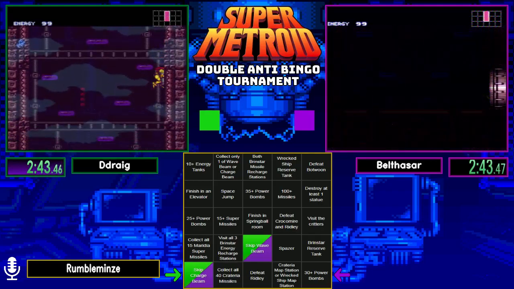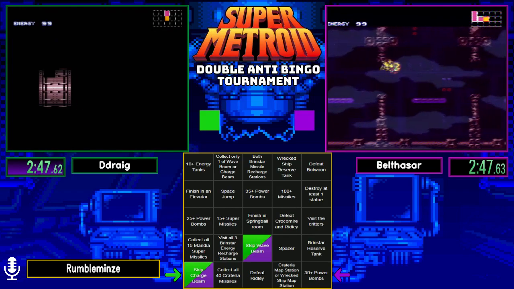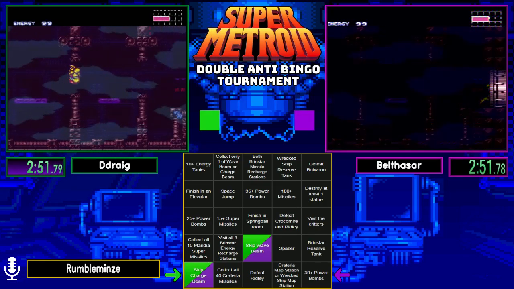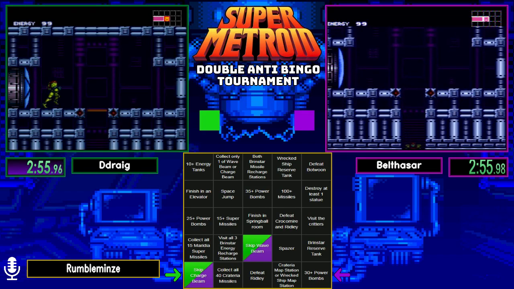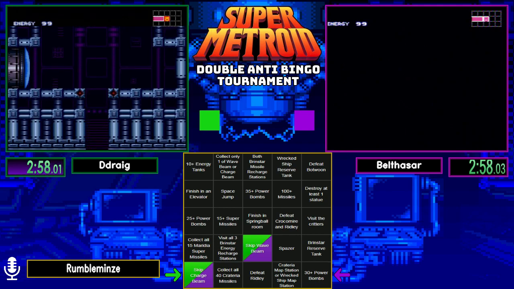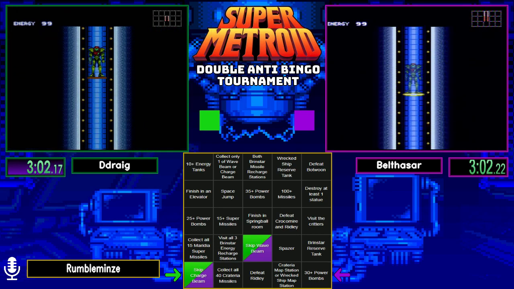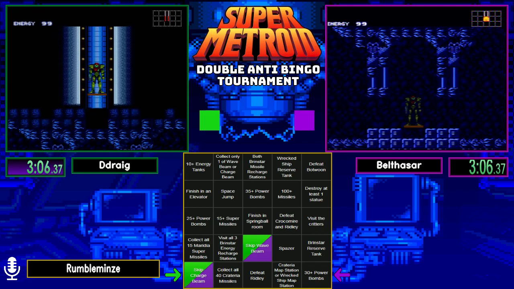Defeat Croc and Ridley. Collect Spacer. That's probably the worst tile on the board. Who wants Spacer, right? And then the gimme tile. I think Column 4 would have been a good choice as well. We can start thinking about what they might be pairing with this row as they head down and pick up their Morph Ball. Morph Ball, one of the required items that you will have to get. Spacer hype. Ugh.